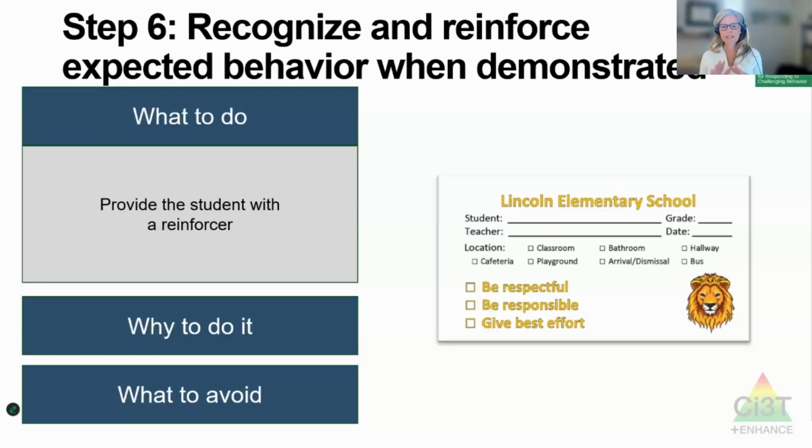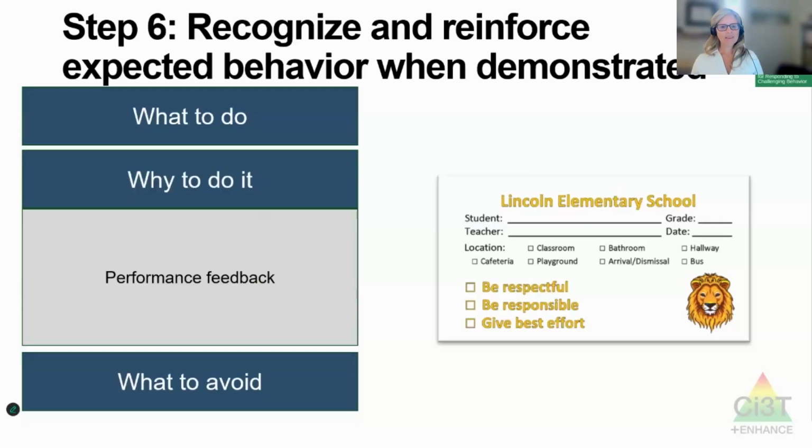As a special ed teacher, I cannot tell you how many times in a co-teaching situation that I would work with a student on a particular skill or work with a student to try to re-engage with the learning, and when they did it, it wasn't recognized. And I think that sometimes the teachers were thinking, I don't want to recognize this because now he's on track, and so I don't want to take him off track by recognizing that. But feedback is really important for us and important for our learners. So we want to make sure that we're giving them, maybe it's behavior specific praise, maybe it's just a thumbs up or acknowledgement or something, but something to let them know that they are now on track and moving forward. Exactly, Steph. That phrase that we all love.